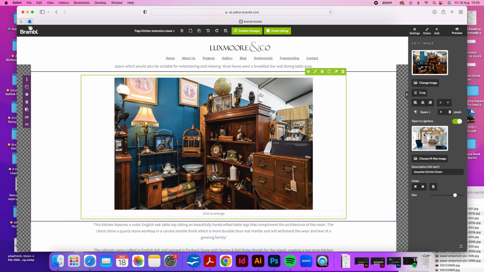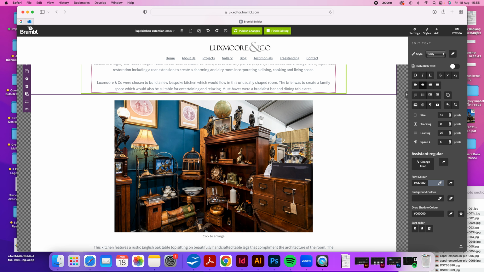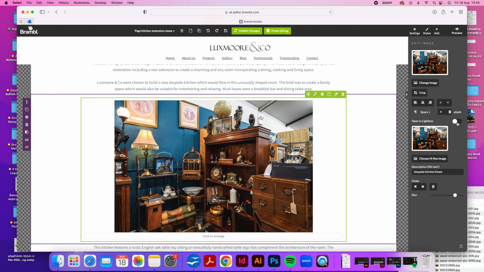So without getting too complicated, the only thing you need to do is turn that off, click up the text somewhere else, click back on the image, and then click on open in Lightbox again. So effectively every image that you upload, you want the same image here as you have as the Lightbox image here. They need to basically match. That means when they click on the website, they get the correct image of the enlarged version. I won't go too much more into that, but if you don't quite understand that, just watch this video back again, and it should make sense.